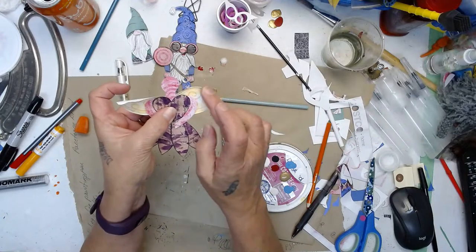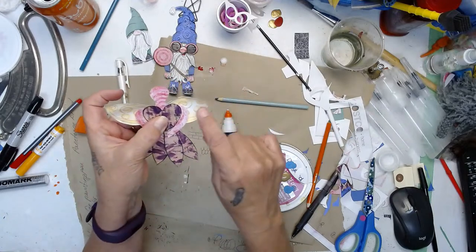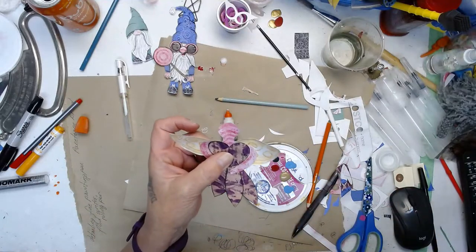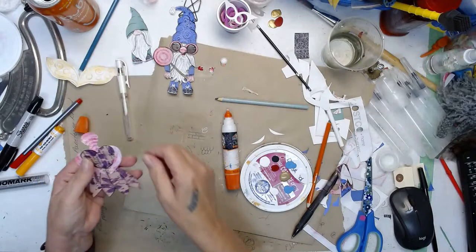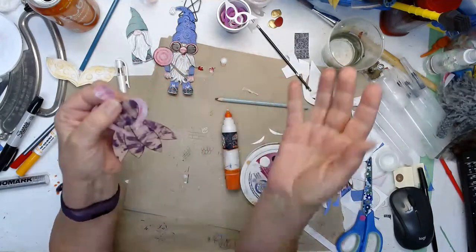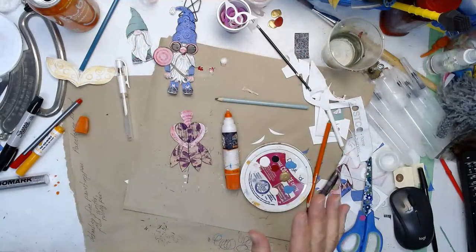I think maybe what I'll do now is the next color I put on the wings is going to be a pink or a purple, so it ties in a little bit better. So now I can have her holding a bouquet of flowers, a basket, one big flower, whatever.